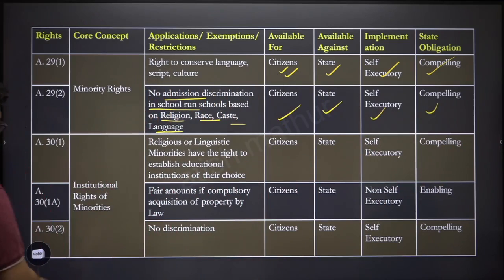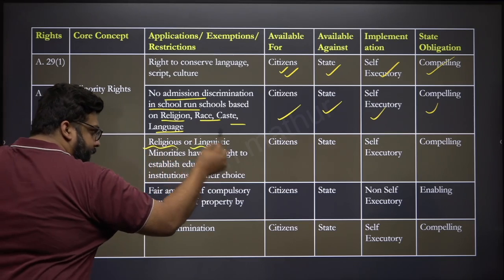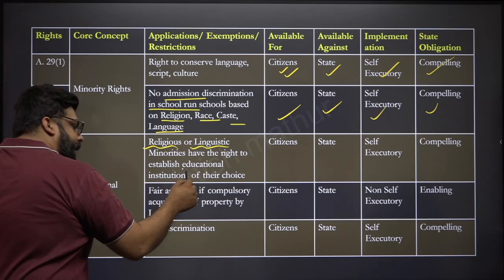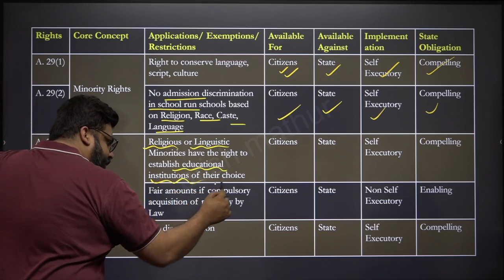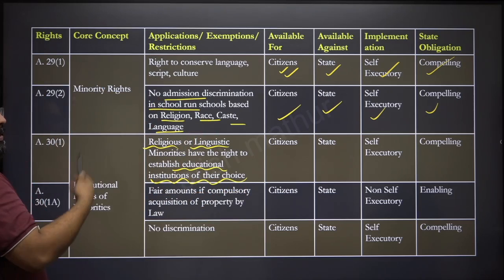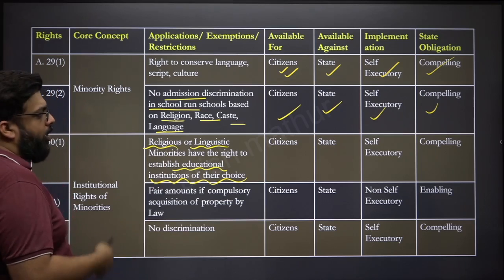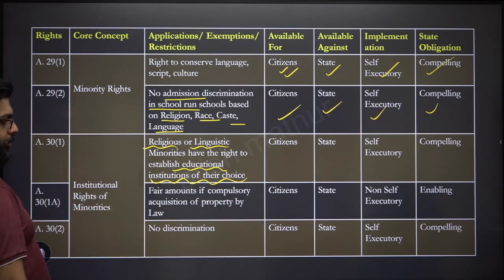Now Article 30, there was an amendment also made to 31A. Now Article 30 basically talks about religious or linguistic minorities having the right to set up educational institutions of their choice. So whether it is an institution to promote a language or a religious education such as a madrasa or a gurukul or a convent for that matter, you have the right to do so.